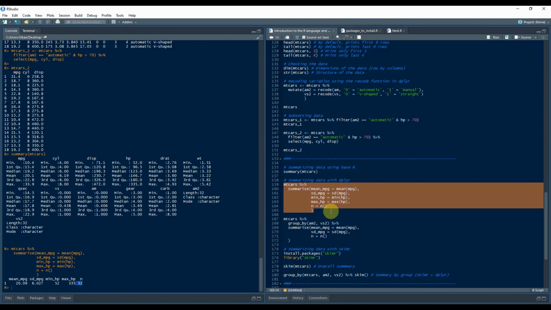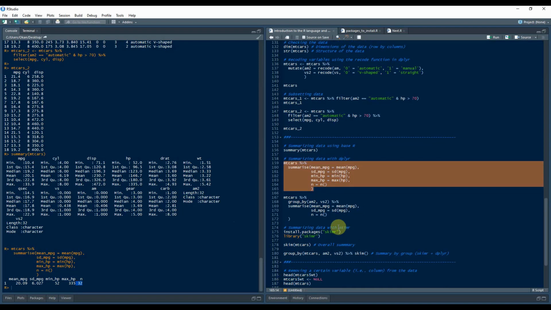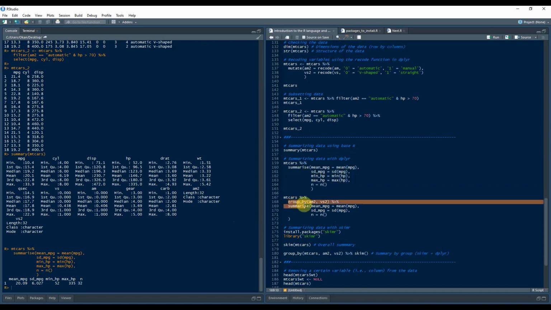So I can also do additional summarizations by group. Let's say I would like to summarize the mean MPG, standard deviation of MPG, and also N count, but I would like to do it by group. In this case, I use the group_by function first to split my data between AM2 and VS2 variables. I'm using a second pipe which sends the output of this part into the summarize function.